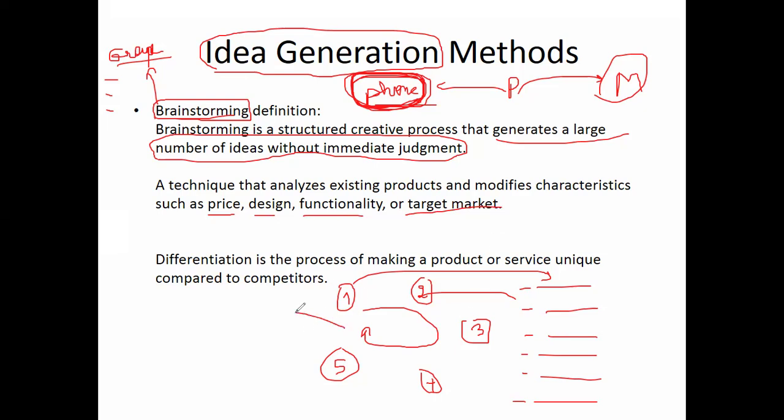So we will filter our ideas using, for example, if we have 2 or 3 ideas with the same sense or the same functionality, we will gather them in one idea. For example, if we have an idea which is not realistic, it is not related to our process, we can remove it.